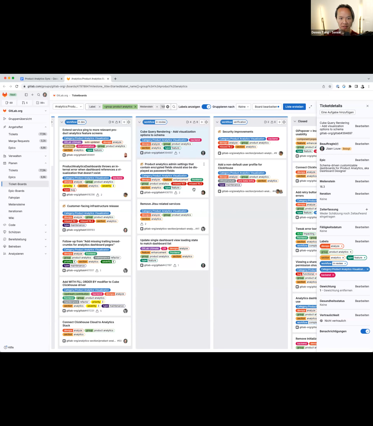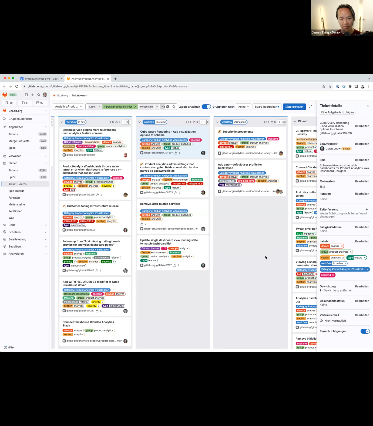Awesome. Ellen's got the next one for sensitive fields, which I know has some conflicts with another issue, which I think has since been resolved. So hopefully we can get this through the review process. And then Rob has a MR for the analytics stack to remove all the Jitsi related services. Halil, I think you've already reviewed this. Anything that you can comment on? Yeah, actually I reviewed, but I'm just holding on merging until I reach the main branch to the production.